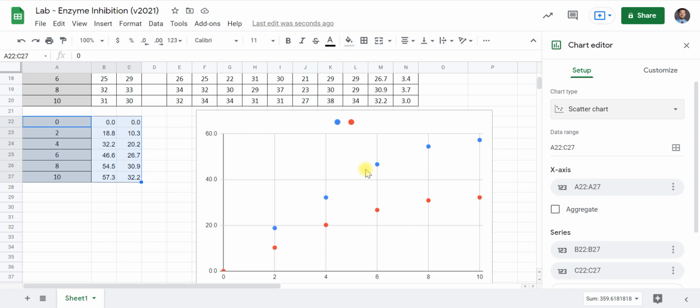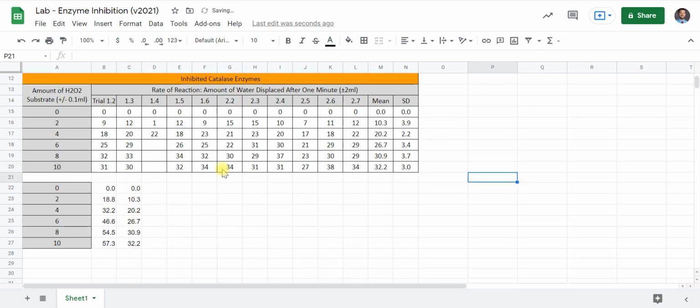Now the problem is it doesn't give us error bars very well, so I am going to have to clear this out, and we're going to have to do another trick. So clear this out. Here's the problem. We cannot use these to create error bars, but in general the computer uses these columns to create the bars or the trend lines. But in order to create error bars, we need to trick the computer, and this is the frustrating part, so please bear with me. We have to create in each column its own separate data point series. Just bear with me and follow what I do here.